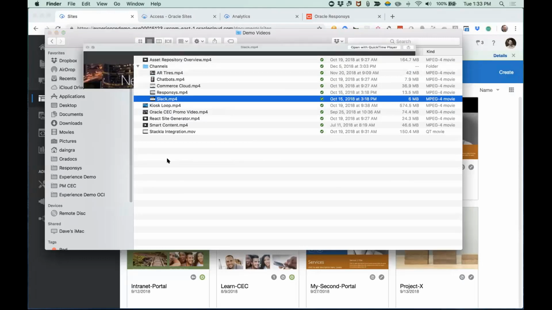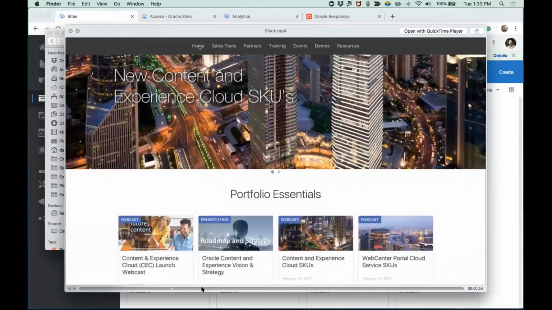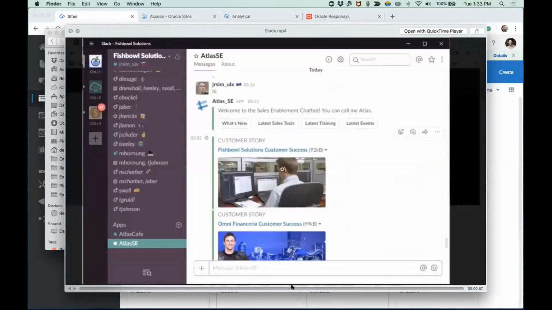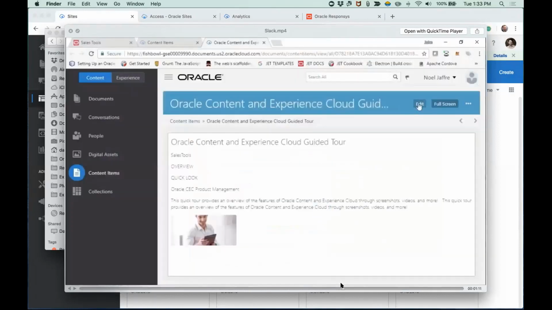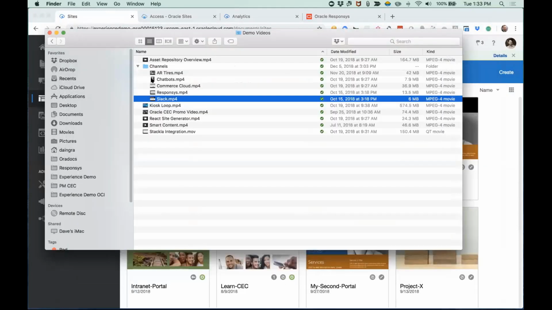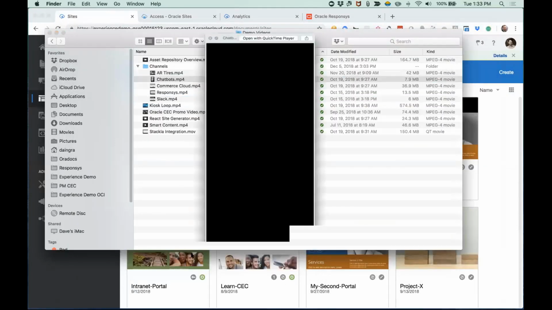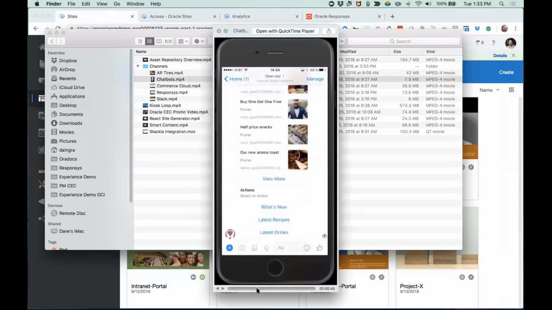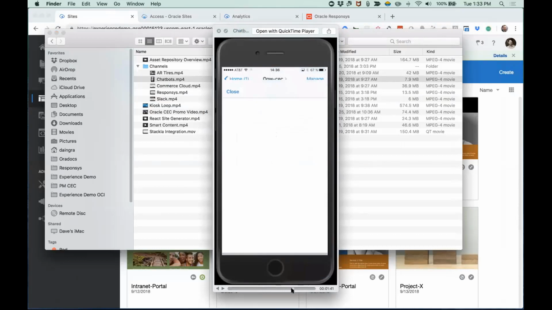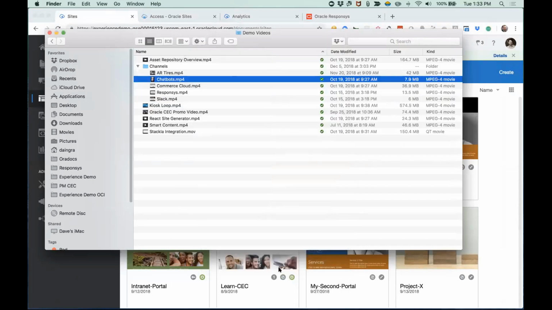We can do similar things with chatbot integrations. So here you might see, for example, this is pulling in content from Content and Experience from Slack. So that's a chatbot integration that you can see there. We have other ones, so Facebook style chatbots that you might look at here as well. Similar things where we can interact with these structured content items and be able to build out a variety of different experiences using the APIs.